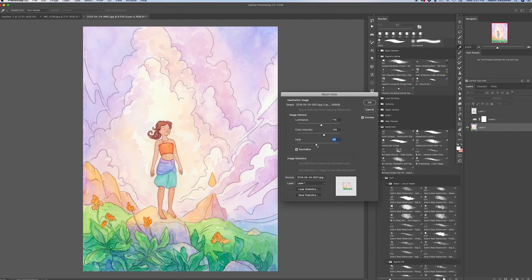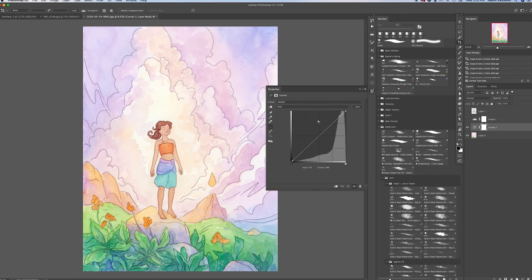Just being really careful to make sure that my image isn't overly saturated. You can also toggle this on and off, and you can see really easily what is brought back as far as saturation goes. To me, that looks pretty good. Next, I want to play with a little bit of the curves just to give me a little bit more contrast.